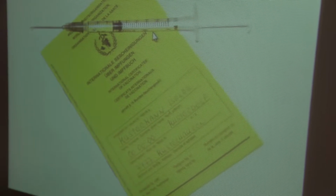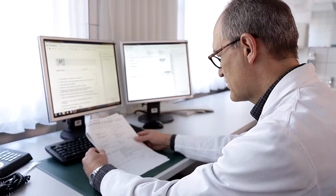There are also many illnesses which one can protect against through vaccination. Therefore, these rarely appear in Germany. In order to stay that way, it is important that adults and children continue to be vaccinated. These are important vaccinations that everyone should have and sometimes need to be repeated. For example, measles, mumps and rubella, tetanus, diphtheria.